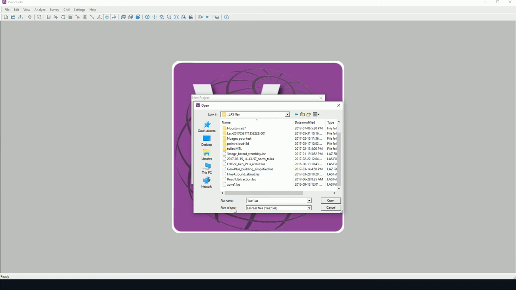So we see here there's a filter filtering through the types of files. Right now we're showing all LAS, LAZ files. However, if your files are in E57 format, you could select here, or PTS, CSV, and so forth. Now you can select, for instance, only one file, or you can also select a number of files. So using the CTRL or SHIFT keys, you can select any number of files you may want to import into your project.